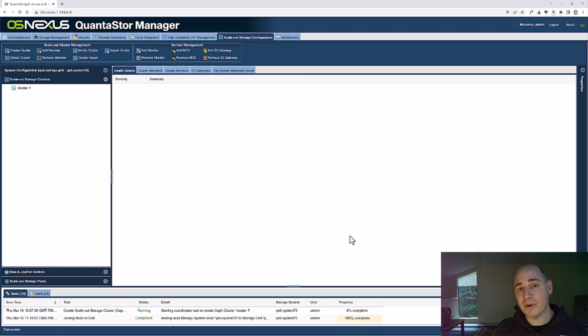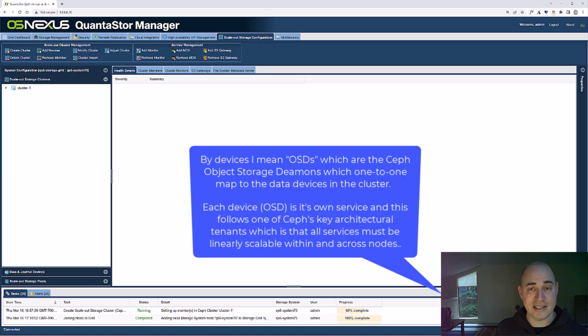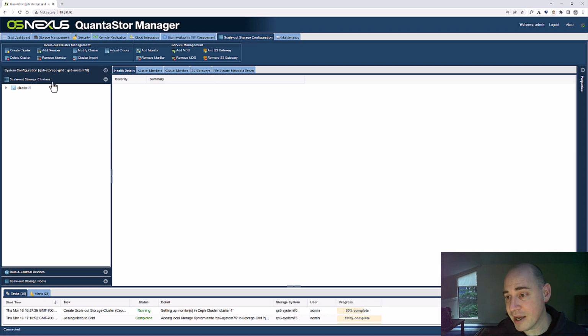So right now, what it's doing is setting up what are called the monitors. The monitors keep track of all the services that are running, and the monitor knows when those devices are online and offline. So if they go offline, the monitor is able to communicate with clients saying, hey, don't talk to these particular devices right now, they're offline. And when they come back online, the monitor gathers that information as well and communicates that out so that those devices can rebalance with the cluster. If I expand here, we'll see all of our nodes that are in the cluster, and you'll see that it's put a monitor on the first node.